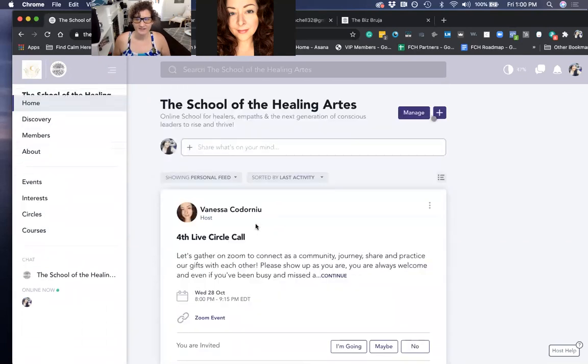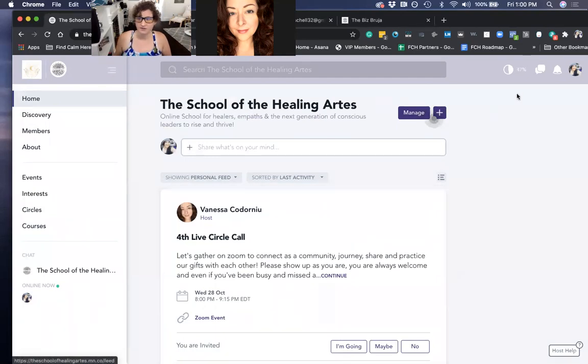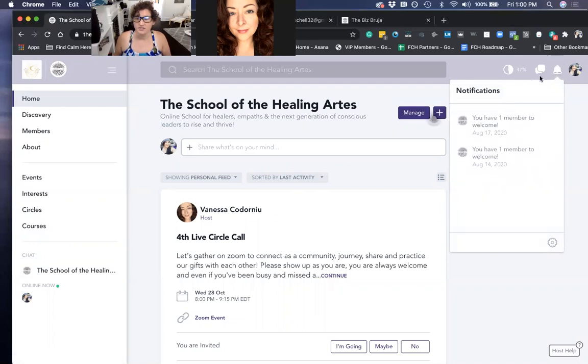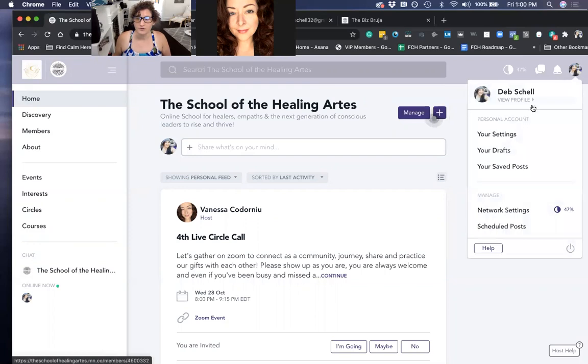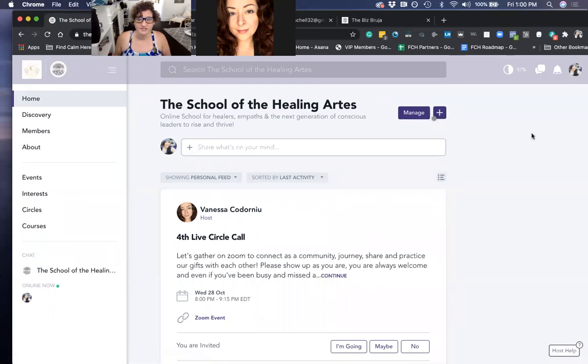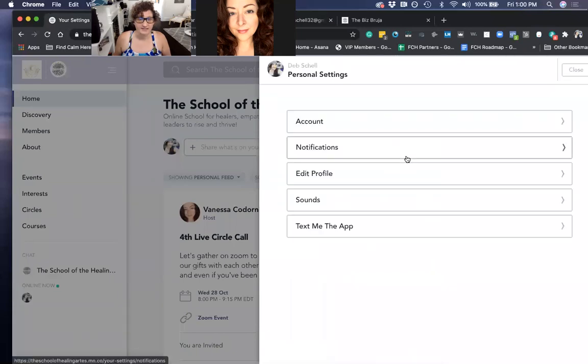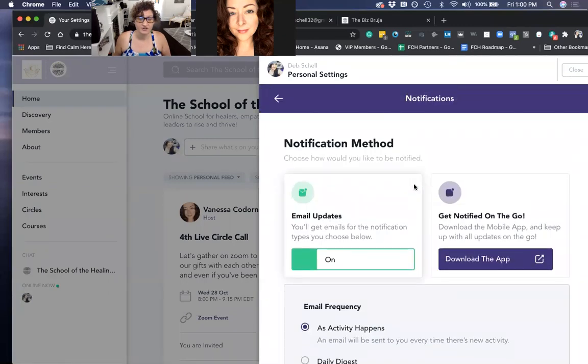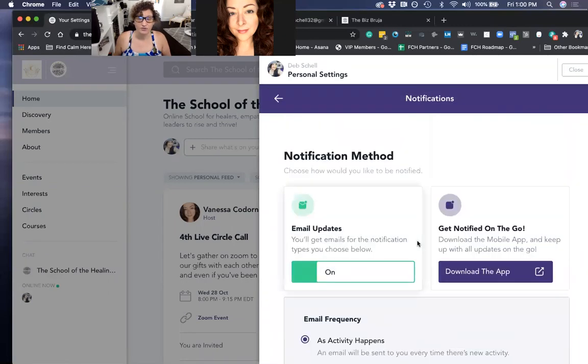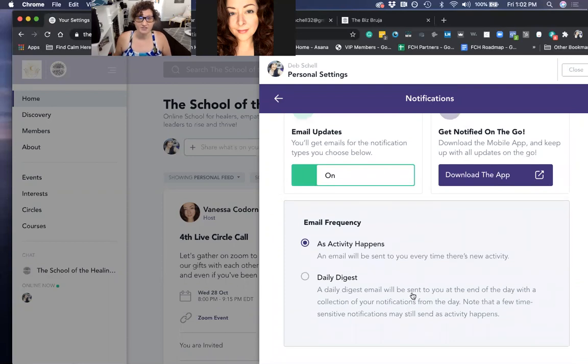Anything else you think? Notifications, we didn't do that. Real quick. You'll get notifications here. If you go into your profile and your settings, you can adjust those notifications, whether you want to get the emails or not. You can curtail those to how you would like them. If you want a daily digest, where just once a day you get notifications from the community, you can select that, or you can keep it where everything comes at you, but you're also being informed about what's going on in the community. So those are the last two things.